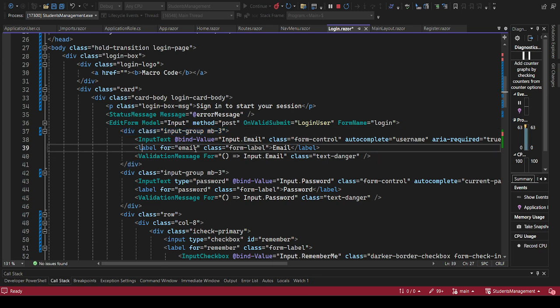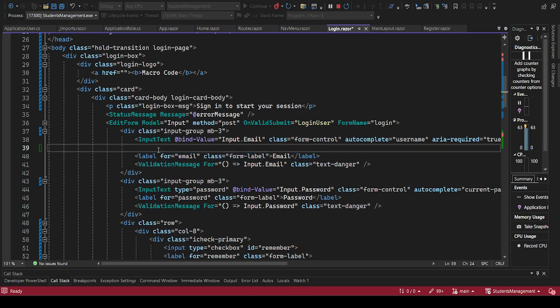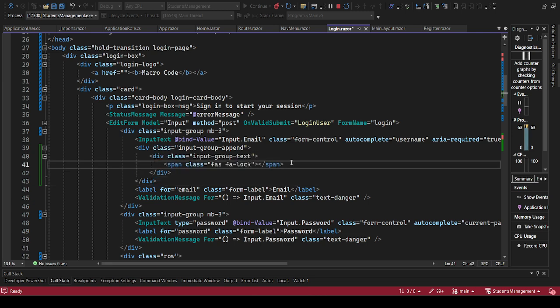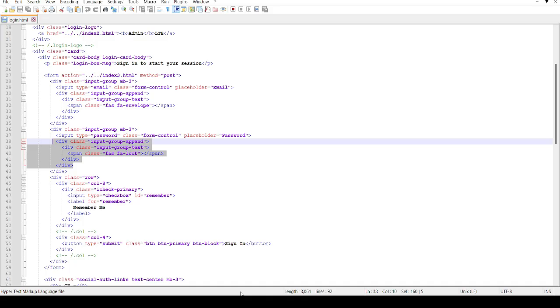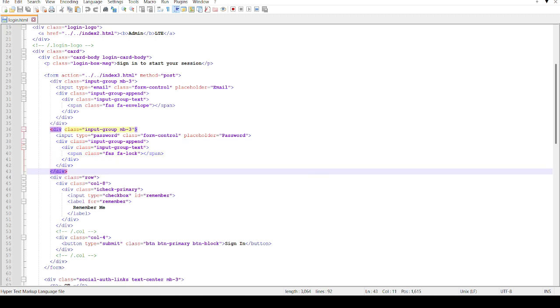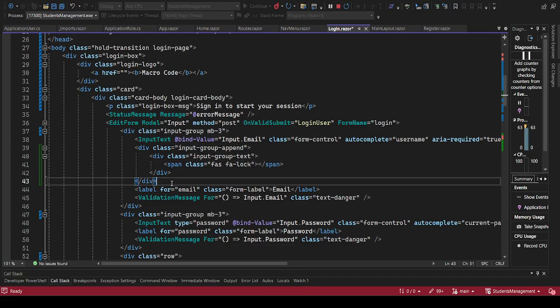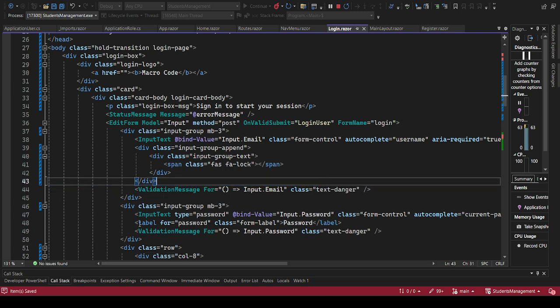Then inside here for the label, we'll just do that. So we have input, we don't have any label. So what we need to do, we need to remove this label. So I can also remove this label.